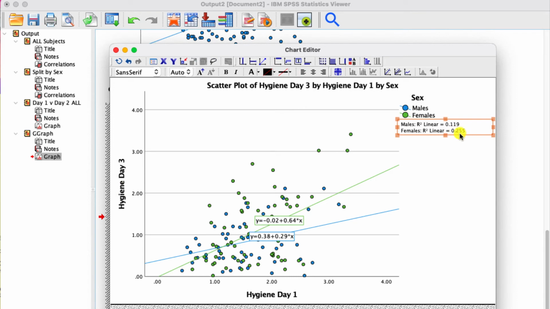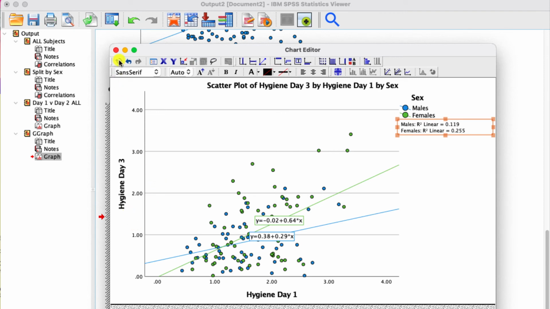For females, that covariance value goes up. So it could be argued that Hygiene Day 1 values are somewhat, or maybe we could flip that statement and say Hygiene Day 3 values are somewhat dependent on Hygiene Day 1 values more than what we would see in males. Because the variability we see in female Hygiene Day 1 values could be more explained by the variance we see in Hygiene Day 3 or vice versa.